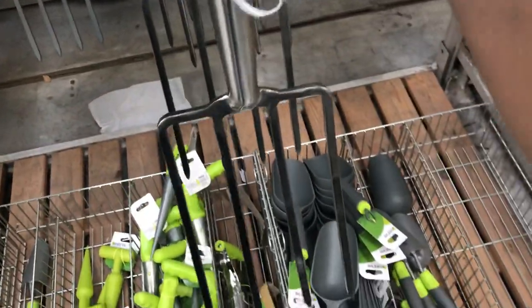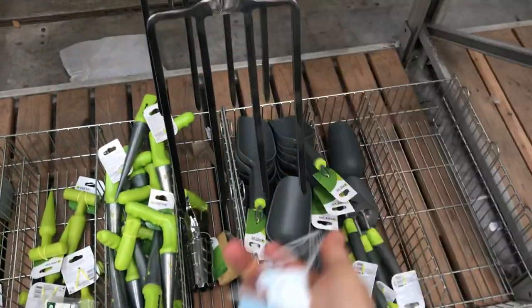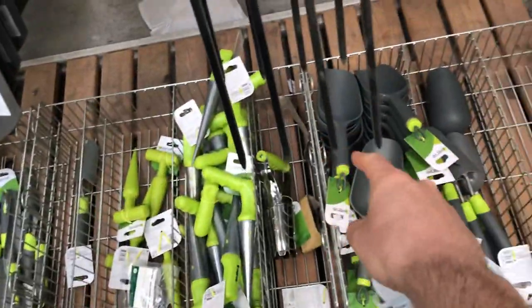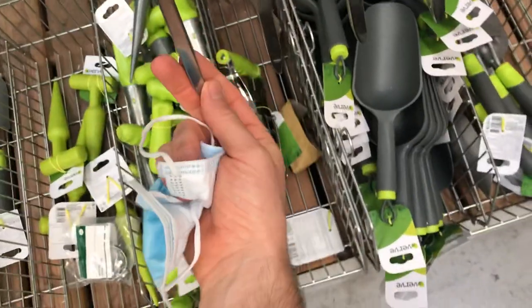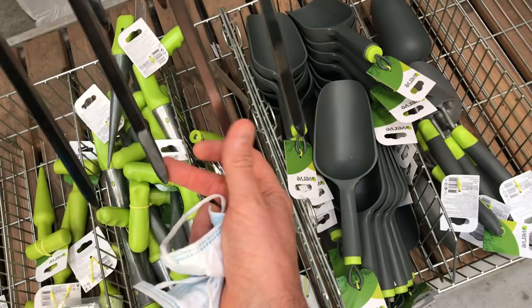And at the side of them, you've got this, we call this a pitchfork. So this is a pitchfork. A pitchfork is used for turning over grass because it sticks into the grass easily due to the prongs. Each one of these is a prong. So that's one prong, two prong, three prong, four prongs.